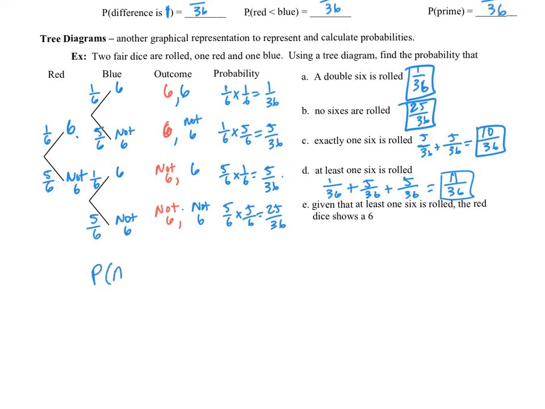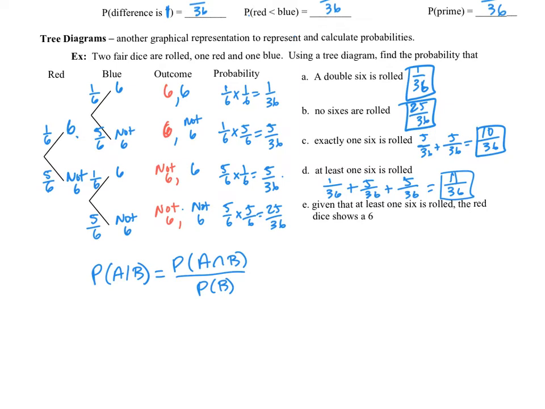The probability of A given B is equal to the probability of the intersection of A and B over the probability of B. If you'll remember when we did these in Venn diagrams, we looked at the intersection of two sets over just one of the sets. And so let's apply that here.